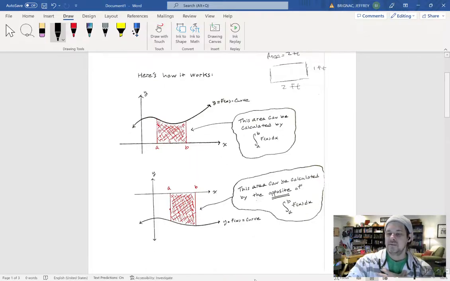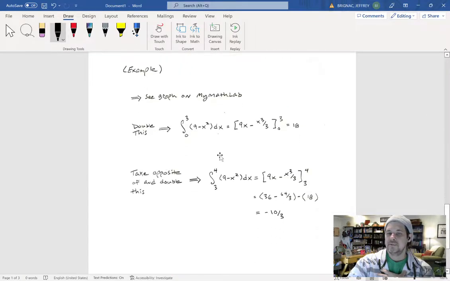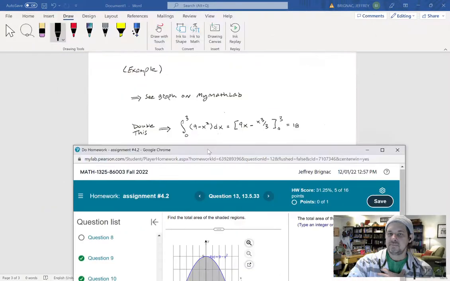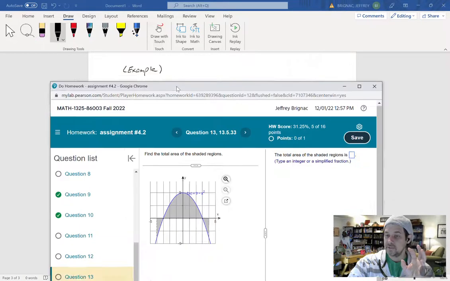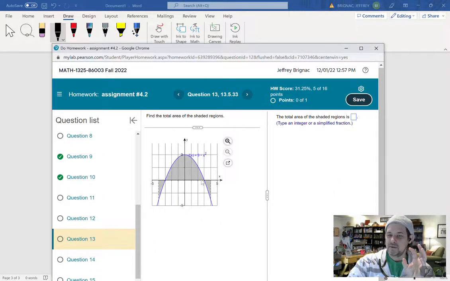Okay, so here's what I'm going to do. So with this graph in mind, let me see if I'll get this picture up here. Okay, so I have the integral from 0 to 3 of 9 minus x squared dx, and I'm saying double this. So here I'm using symmetry. So you see how the part of this picture where the curve is above the x-axis actually goes from -3 to 3. But notice this curve is a mirror image of itself along the x-axis. So I can take advantage of that.